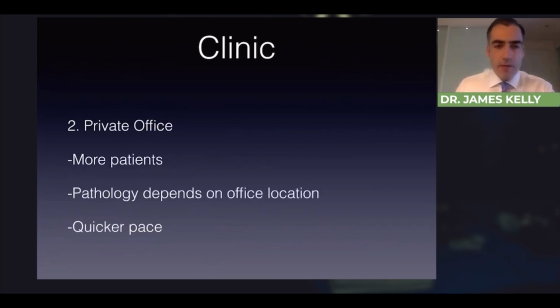And then I also work in a private office. I work actually with my friend and his father up at Columbia University. I'm not staffed at Columbia, but my friend's dad works at Columbia University, and then he has a couple different private offices, which I work at. We see a lot of patients there. My friend and his father are very busy surgeons, and pathology really depends on where we are. But again, it's a lot of work, but at the same time, we have a lot of help there.